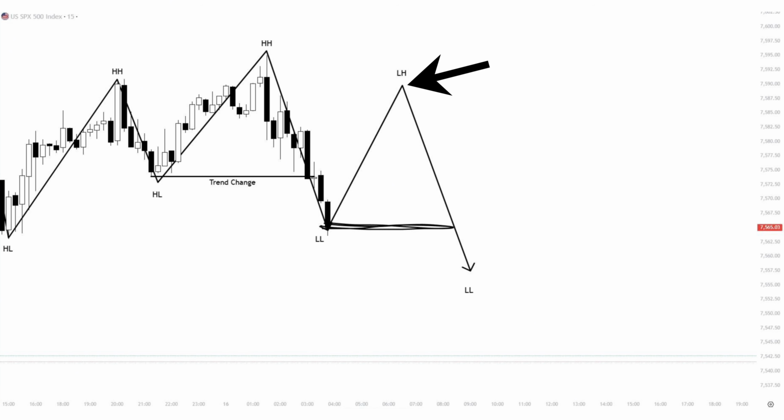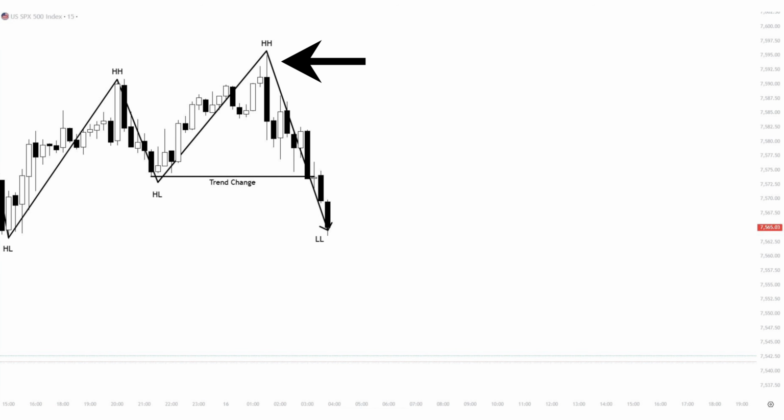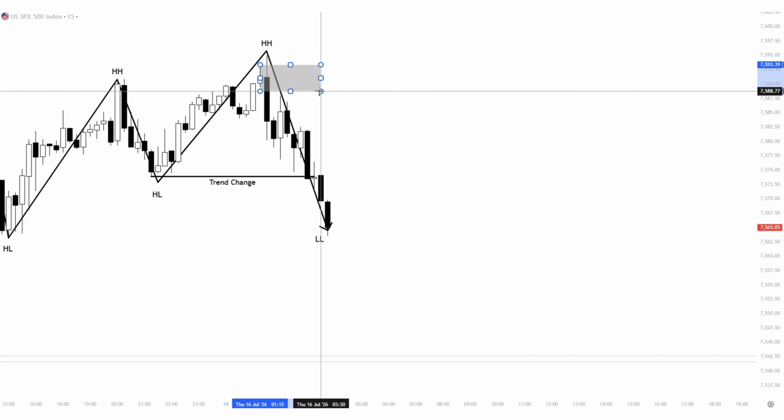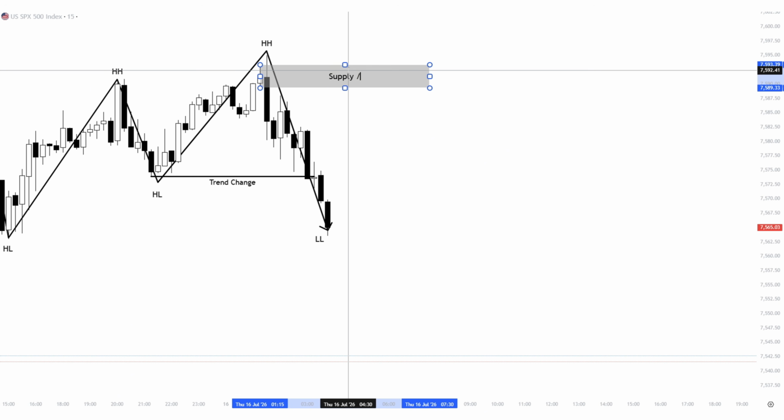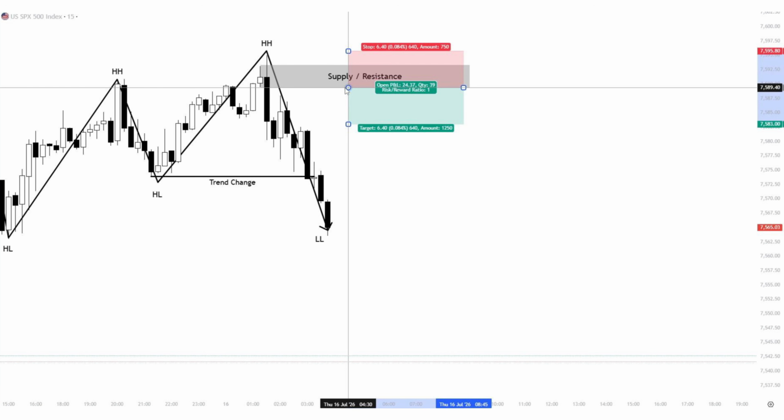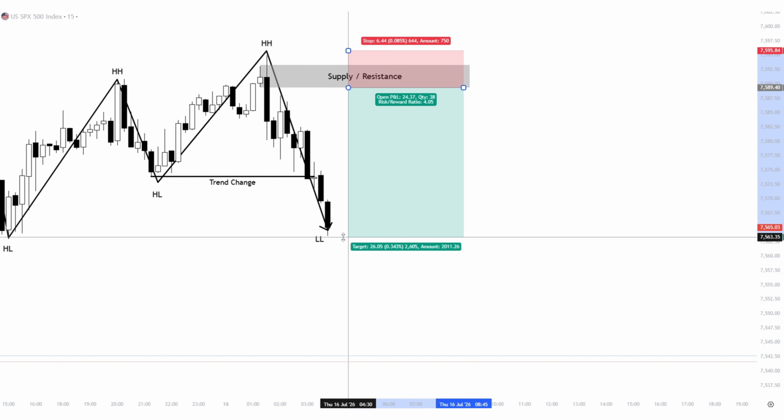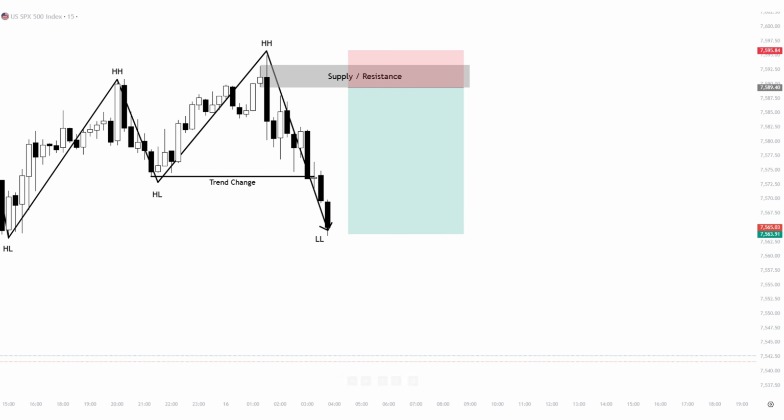That lower high will usually end on a supply or resistance, and that supply or resistance is taken from the previous high. That level is the last upside candle before the market started going down. And it's on this supply where we can plan a sell setup, with the stop loss above the last high, since on a downtrend we don't expect a higher high, and the take profit below the last low, or close to it, since we're expecting a lower low swing point on a downtrend.